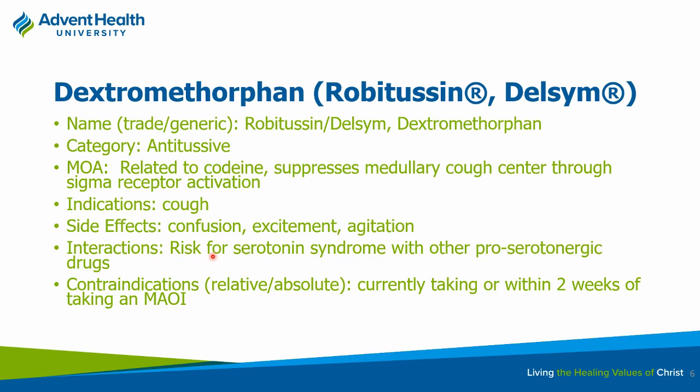So if you ever hear someone call it robo-tripping, this is what they call it when you end up taking a ton of dextromethorphan, because of Robitussin, robo-tripping. Again, you can find that adolescents, who frequently have more time than sense, will use these over-the-counter medications in order to achieve a high. So we've had patients who will end up taking a ton of dextromethorphan in order to achieve some of these euphoric kind of effects. It's a very nasty kind of high. You can see things like seizures and dysrhythmias and things like that. So definitely avoid that.